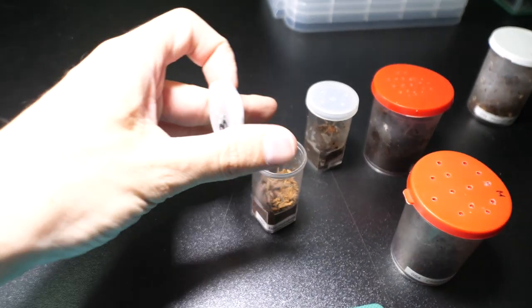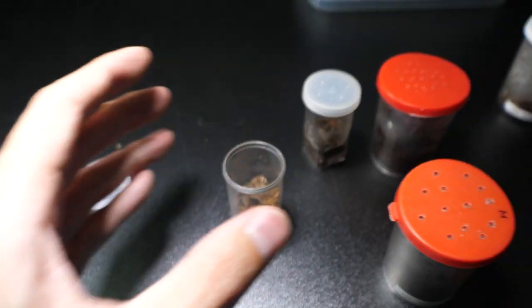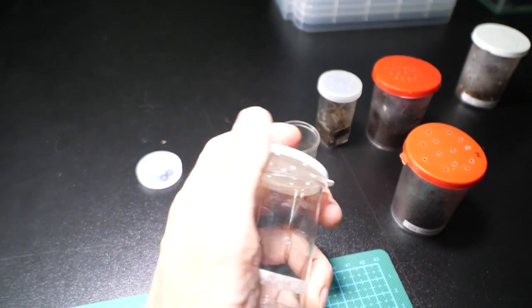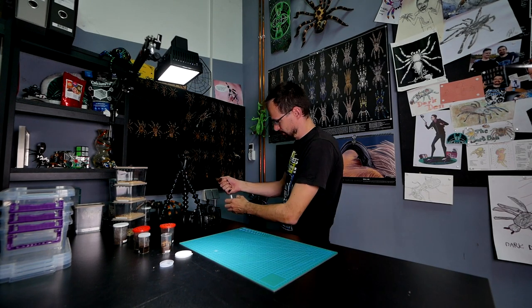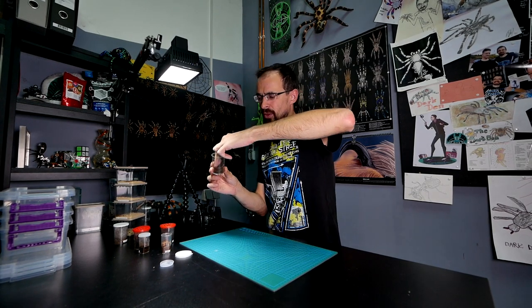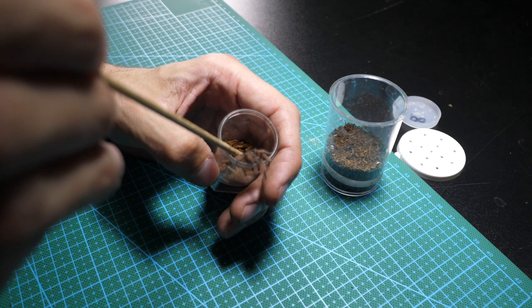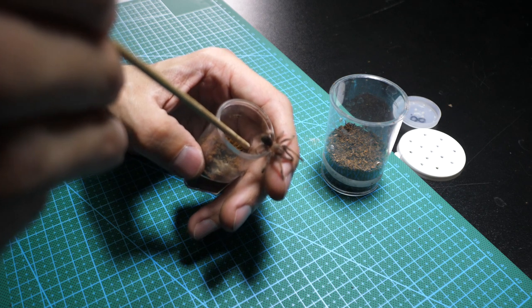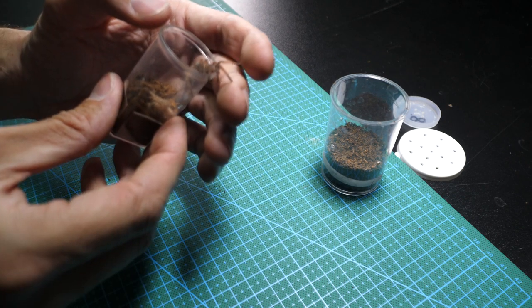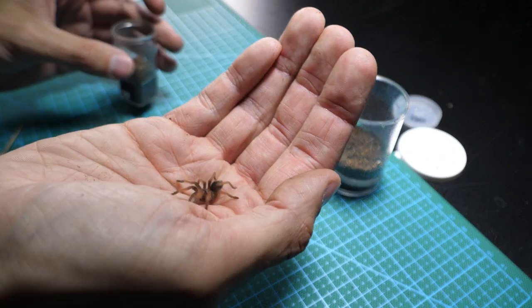And the first on the line will be this easiest rehouse ever. It will be Brachypelma emilia. For her we just need one slightly bigger plastic cup. I will put some substrate inside. The standard thing, you know. Gonna poke the tarantula outside. Ooh, we have a bolty Brachypelma. Come on, don't stop now. Hey, don't be afraid. Just go, whoa.